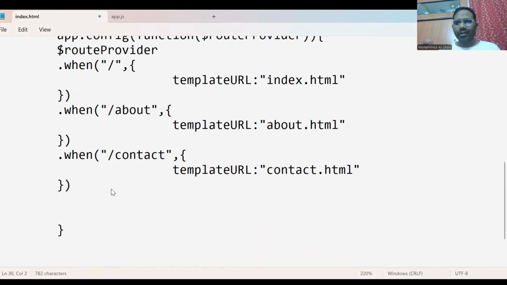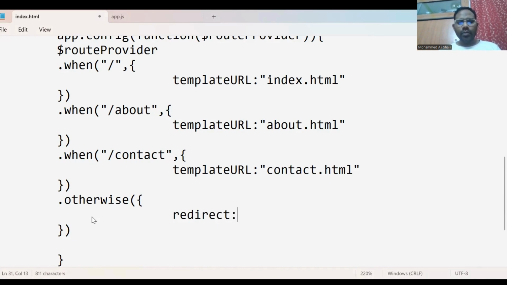The other option, apart from this, if we have any other option, we go with dot otherwise. Okay. Otherwise is another option that we have. So if we are not part of these things, home page or any other page, then what do we need to do? Go ahead with redirectTo slash. Okay. So we write here redirectTo the root page, redirect to slash page.